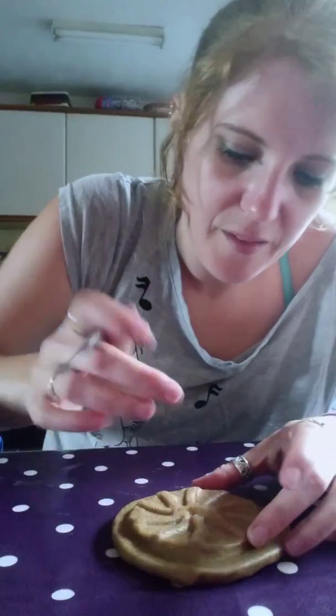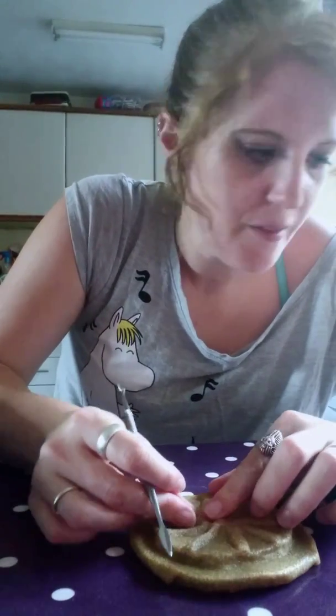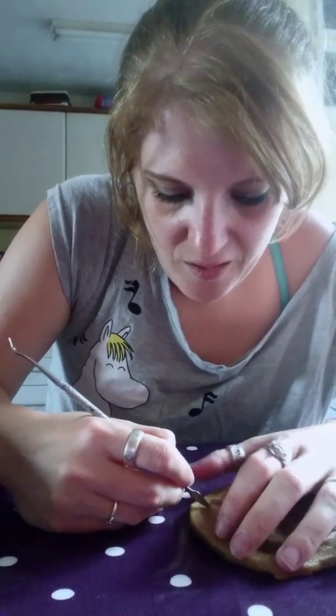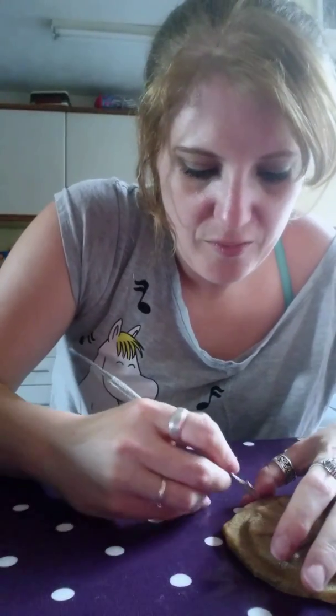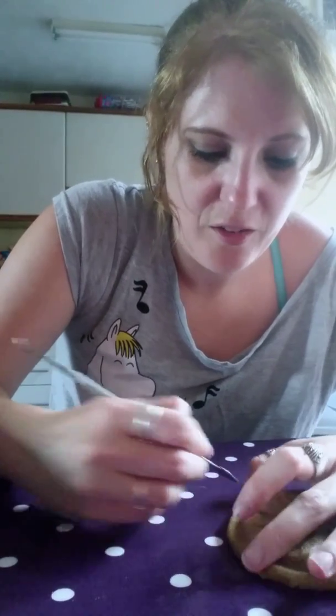And then the other thing you see, it looks like that, and I've got a few little bubbles in here that I need to smooth out. Just press down, make it a bit more shaped. And then you can take my tool and carve into it to get detail into it. You can just cut it as long as it's warm.